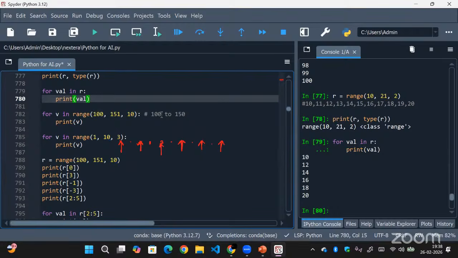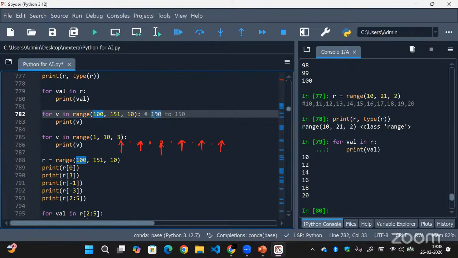So what will be the next value? It will be plus 10, right? So the values will be 100 plus 10, that is 110, because of the step value 10. First it will print 100, and the step value is 10, so plus 10, 110. From 110, the next element will be 110 plus 10, which is 120.